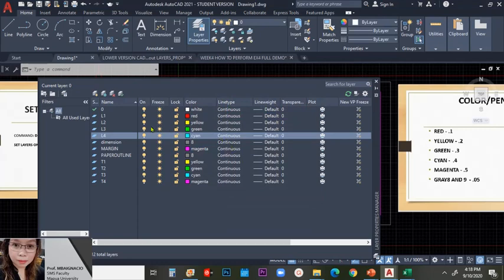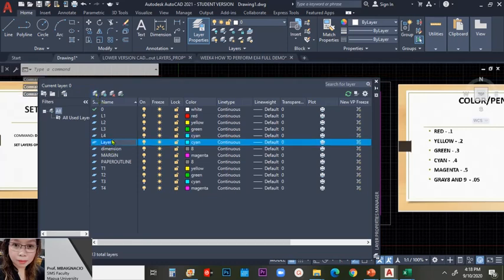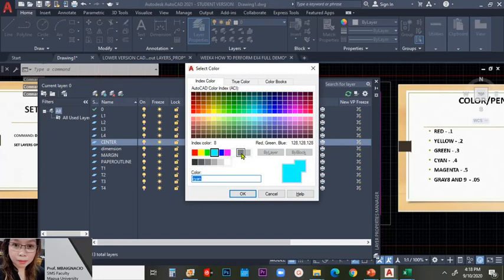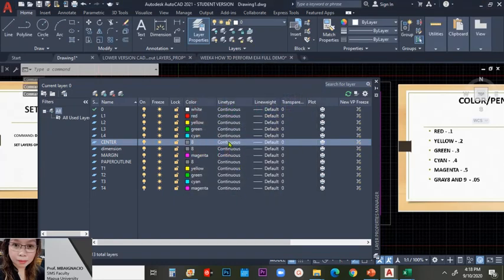continuous also. We already have a preloaded dimension layer, which we will be using for dimension. Then we add another layer, center. Now color is gray number 8, so this is the color, gray number 8, click OK. Under line type, since this is center, we need to preload a line.